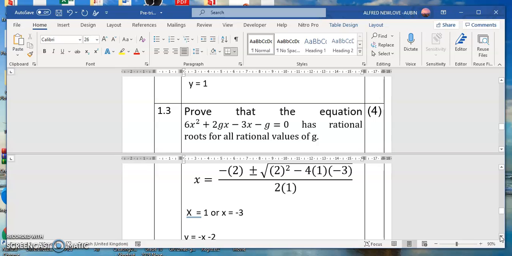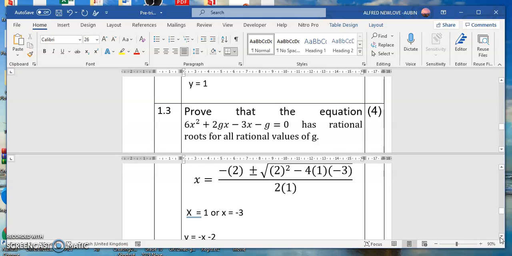That is the question. Perfect squares are numbers that you obtain when you multiply a number by itself. For instance, 1 times 1 is 1, so 1 is a perfect square. 2 times 2 is what? 4, so 4 is a perfect square. 3 times 3 is what? 9, 9 is a perfect square. 4 times 4 is what? 16, 16 is a perfect square.